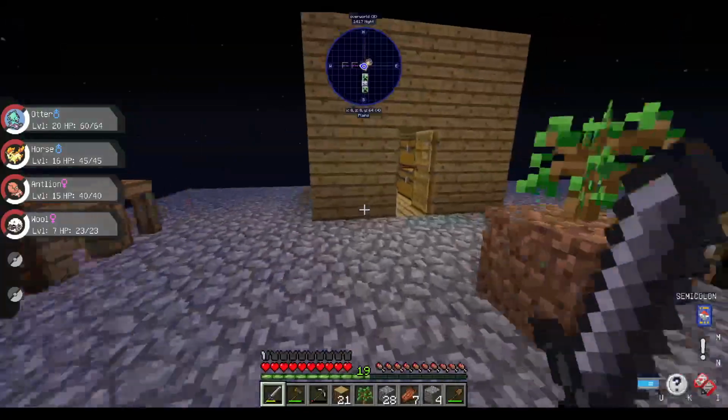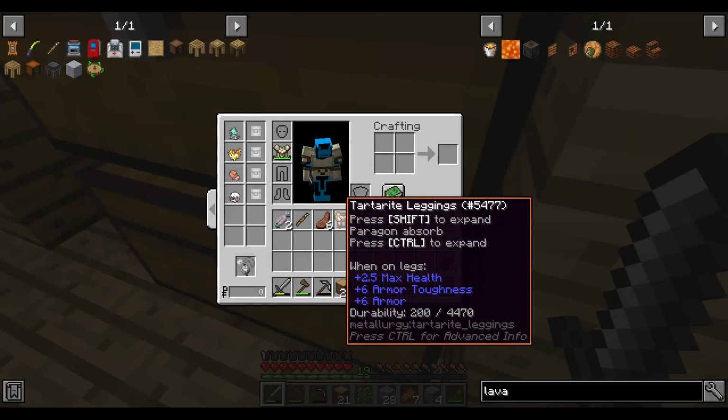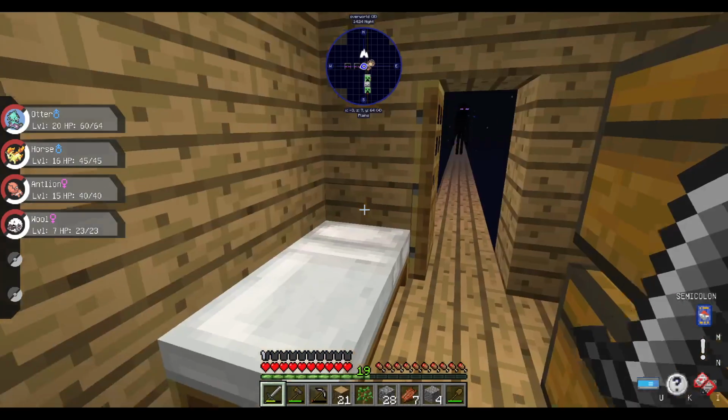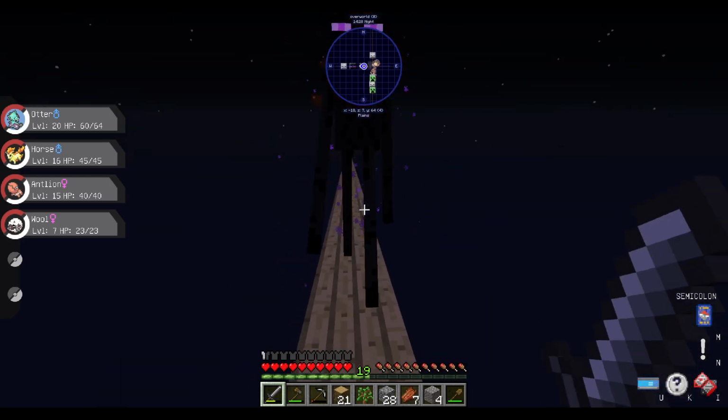Yes. Oh, and it dropped some of his armor. Woohoo! That guy was wearing Tartarathites? Oh my god. That's the best alloy in the game.